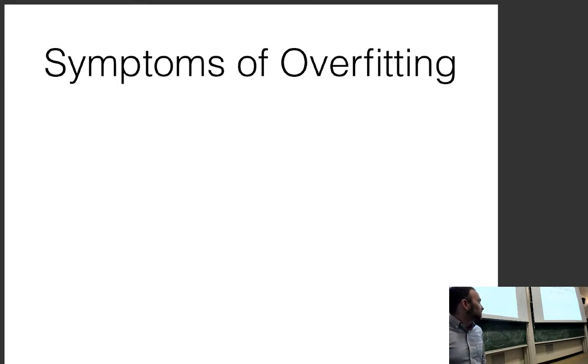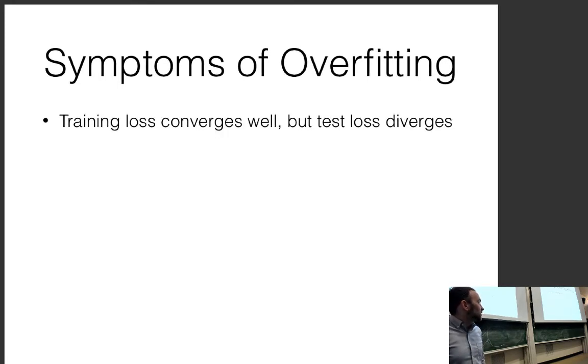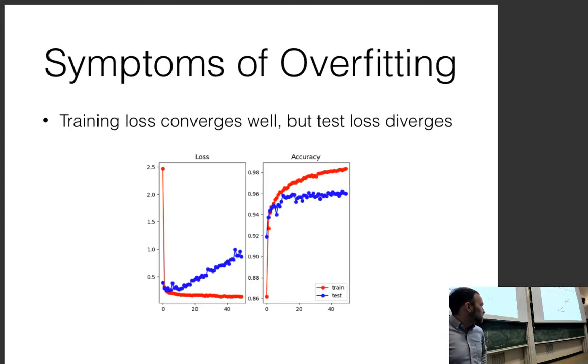So the symptoms of overfitting are that the training loss converges well, but the test loss diverges. And interestingly, for the case of overfitting, you still really don't need to think about the test accuracy or the test BLEU score or anything. It's fine to just still think about the loss, because the difference between loss and accuracy is something that you can think about from a different framework. So if you just ignore the accuracy here, despite the fact that I said you could ignore accuracy, I still accidentally put it on the slide.